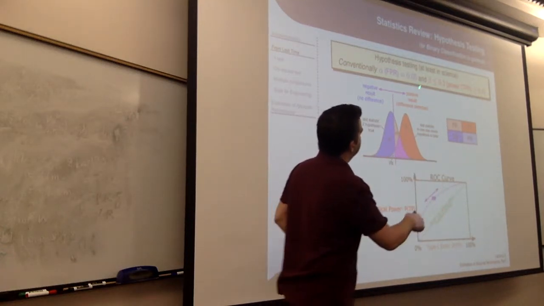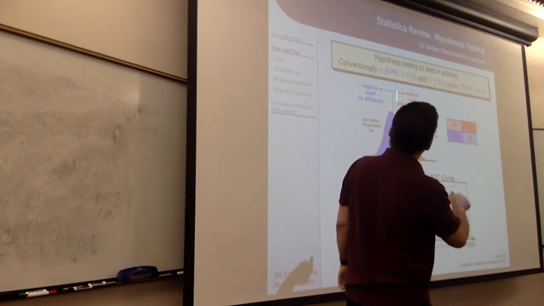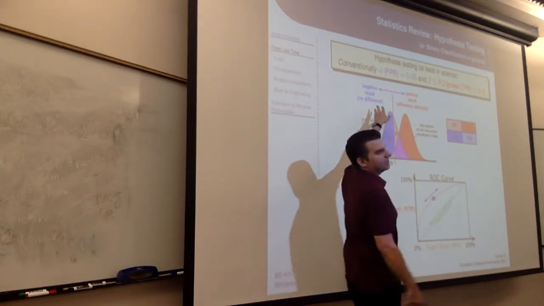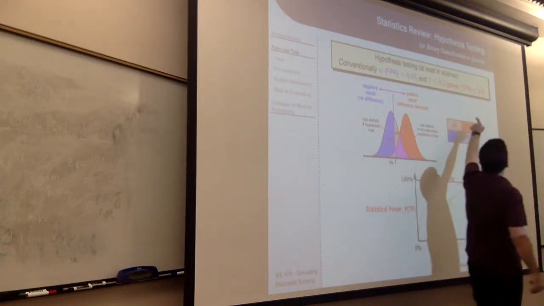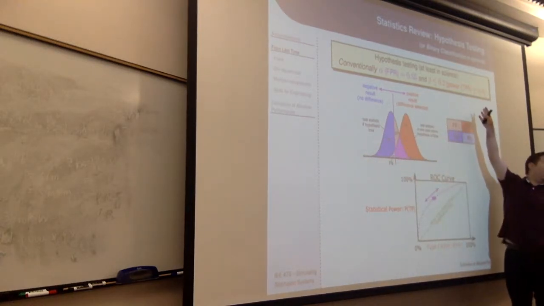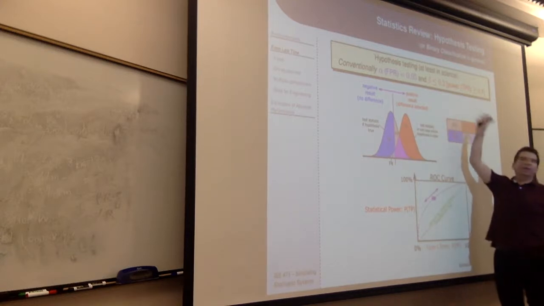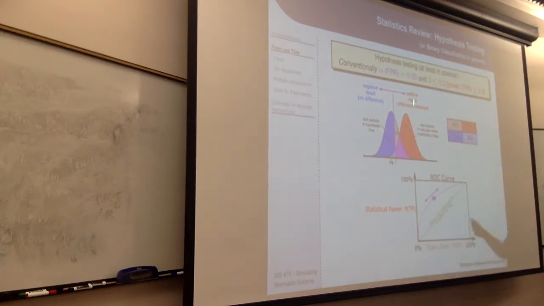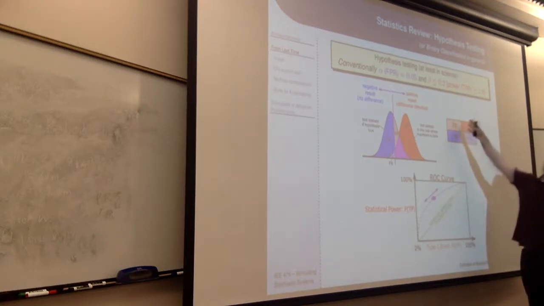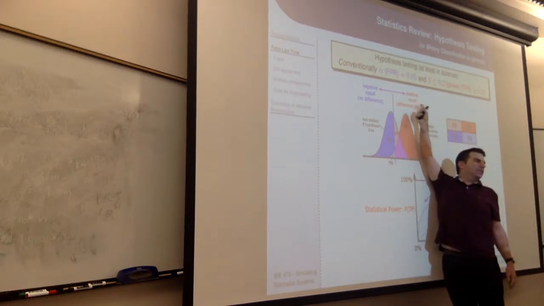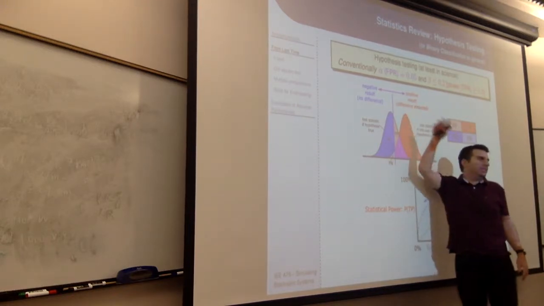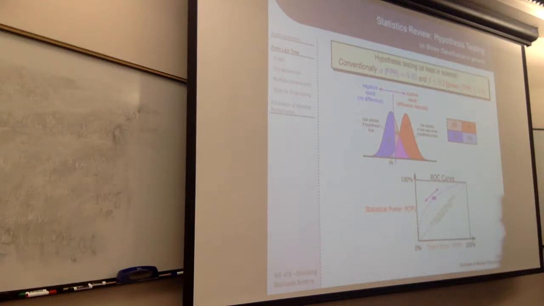At least in scientific disciplines, we set this threshold based on a false positive rate of 0.05, and we set our statistical power to be 80% or higher. Those are just the two conventional numbers that, if nobody tells you, those are the numbers you should use: 0.05 and 80%. But as we'll mention in a bit, in engineering sometimes we can play with this a little bit because our goals are a little different than scientific goals.